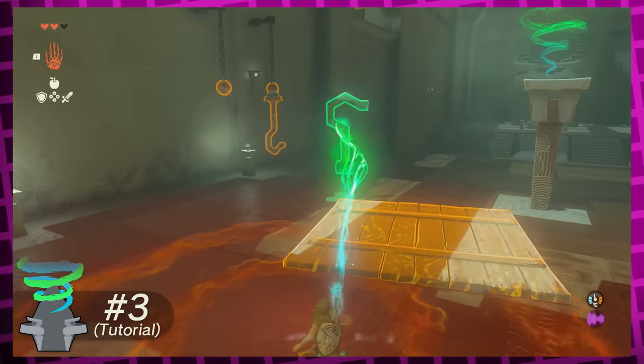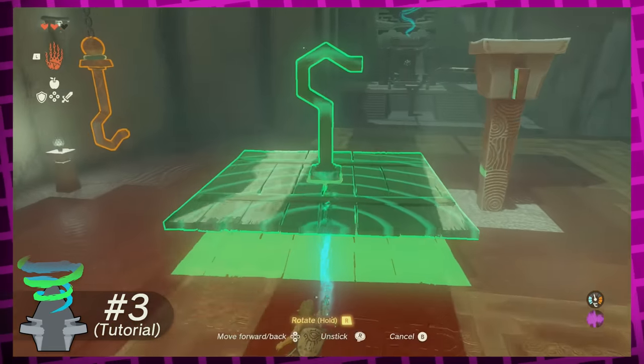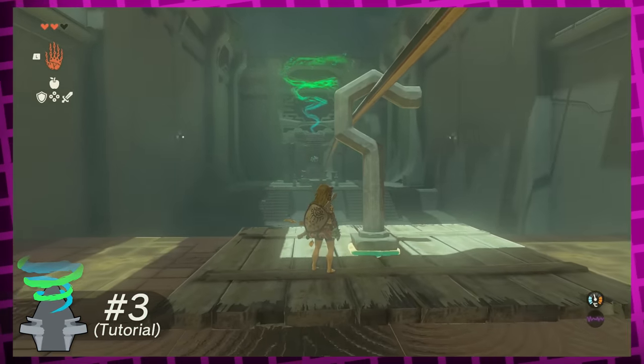After that, you have to make a little sliding platform with a hook, teaching you that you won't just be making platforms with this ability, but also contraptions to help you advance. This shrine doesn't really do anything wrong, but it doesn't do anything especially good either.